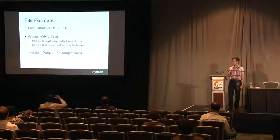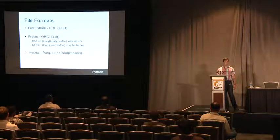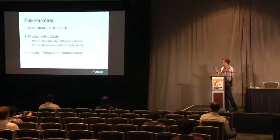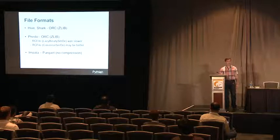Choosing file formats. So this is where we really differ from Berkeley. For Hive and Shark, we used ORCFile. No big surprise. For Presto, we also used ORCFile, just because the amount of data getting read from disk for RC file was way, way bigger. I've got a slide about this after. And with RC file, I have to admit that I didn't end up testing the columnar SerDe, which is the recommended best, fastest data format for Presto right now. So if you do your own internal benchmarking, try RC file with columnar SerDe. They're working on ORCFile support, but I don't think it's 100% there as far as speed goes.